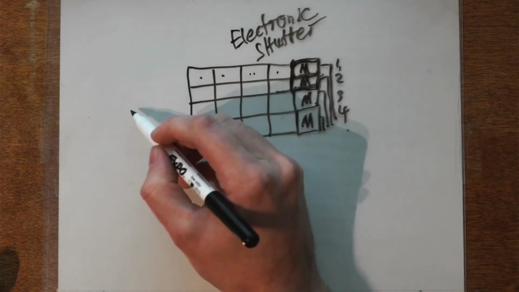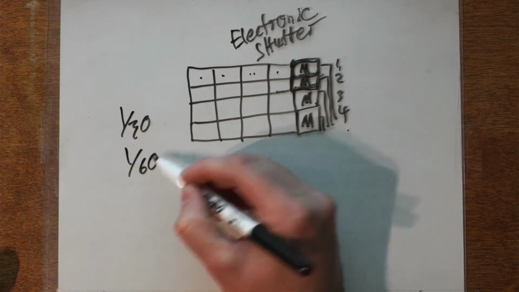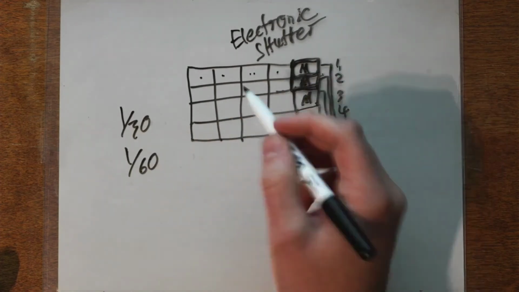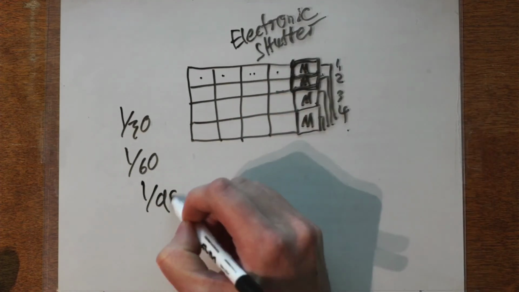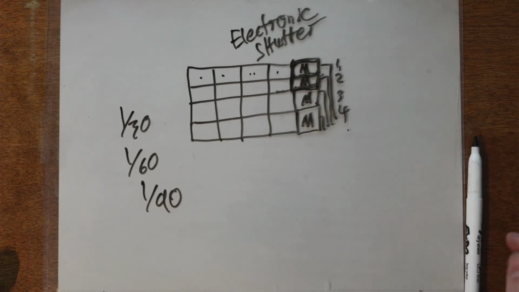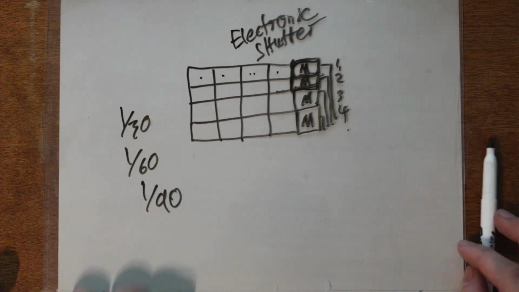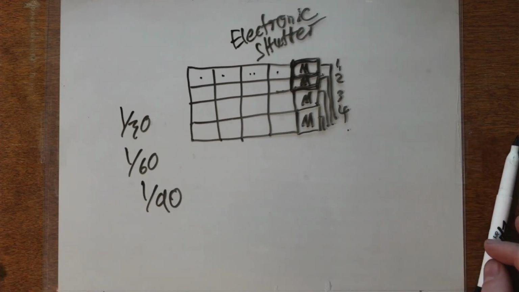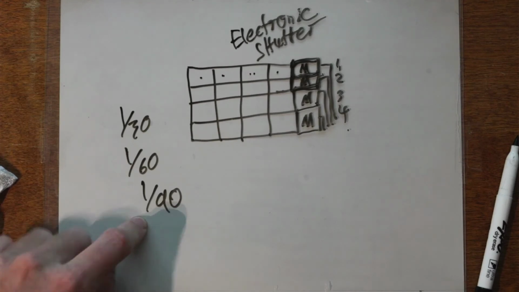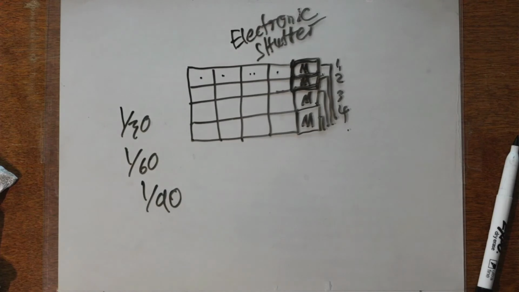For most sensors, it is between 1/30th and 1/60th of a second. I think the most advanced basic electronic shutters are about 1/90th of a second. I think the A7 is something like, or the A9, whatever, is 1/90th of a second, something along those lines. By the way, this video will age very poorly because technology changes. But yeah, so we're getting about these ranges. So you have an appreciable amount of time, top to bottom, on here.